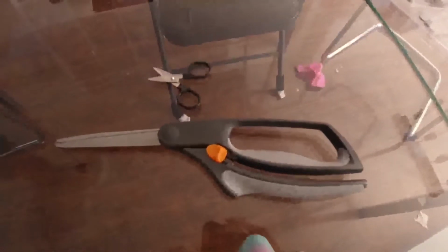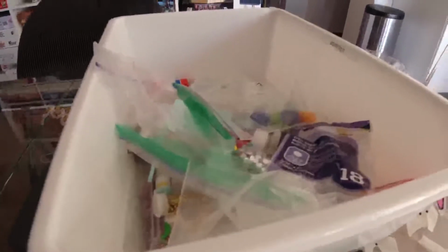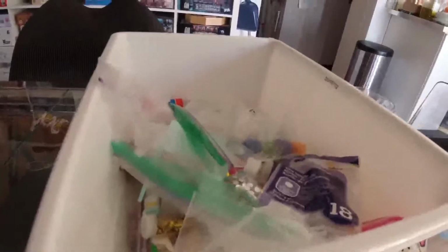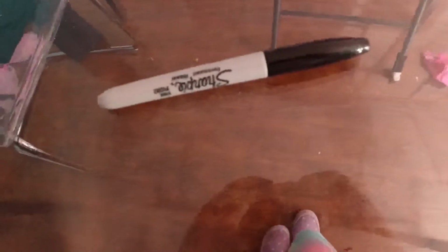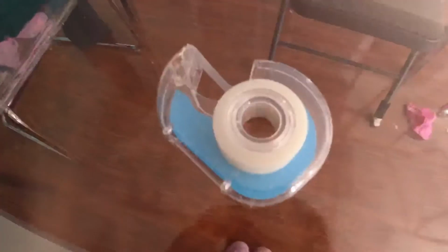It's because felt scissors are only used for felt. A needle. Markers, paint, or anything you can use to color, other than pencil or crayons. A marker. Pencils can't show up on fleece. Tape. And that's basically it.